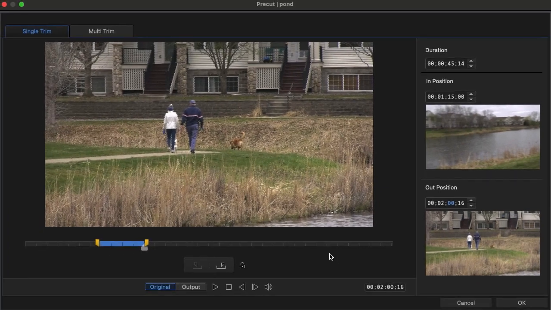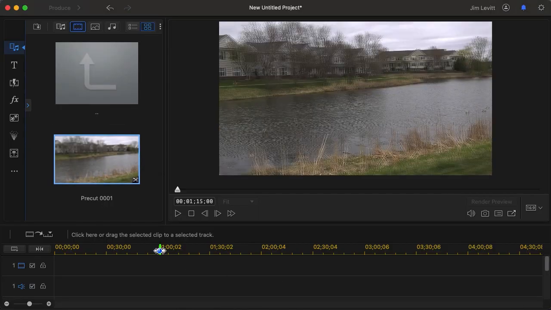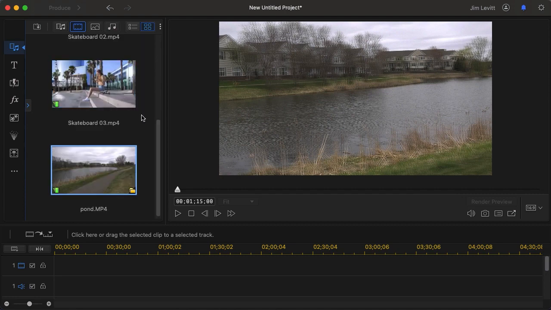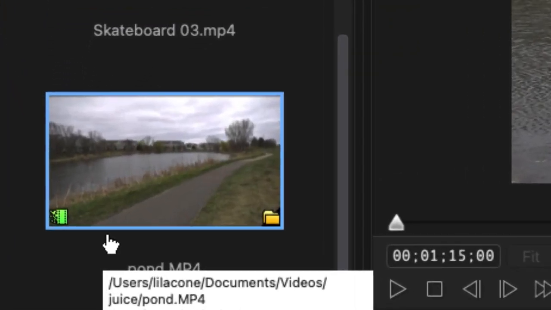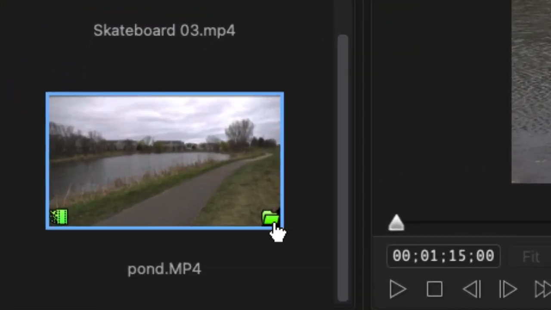So when I'm done with the single trim, I just click on OK, and what it will do is create a subfolder that will contain this particular trim. Let's click on this and we can do that. And now I have my frame. It's called Precut 0001, and I have a box under that which is basically a folder saying go up a level. When I go up a level, I see my video, and in the thumbnail I now have on the right side a little folder in yellow that's my Precut folder.